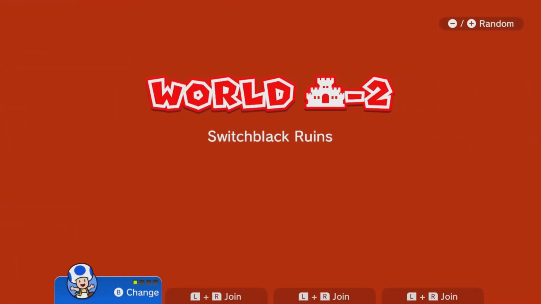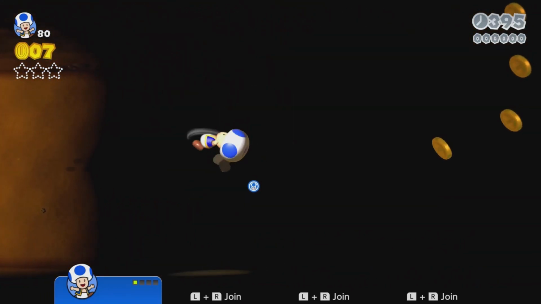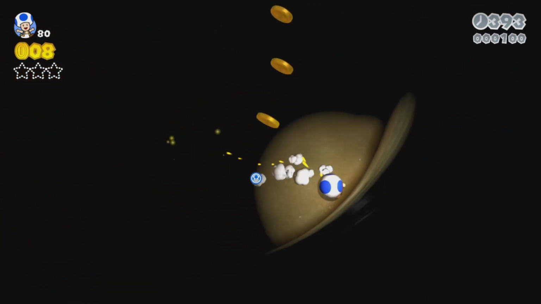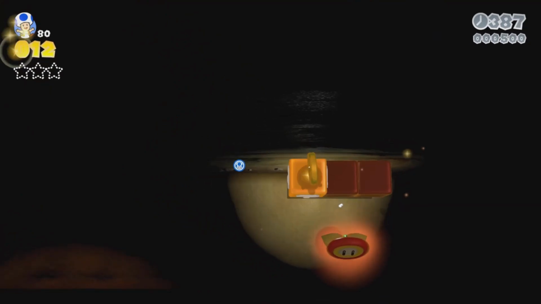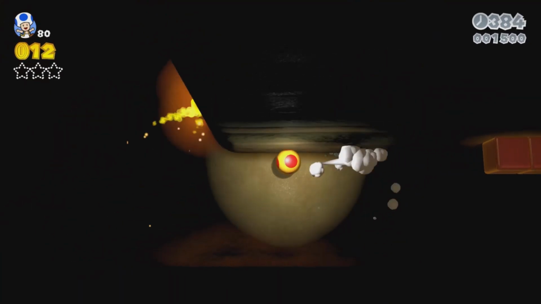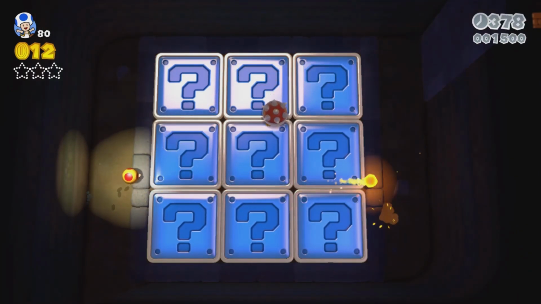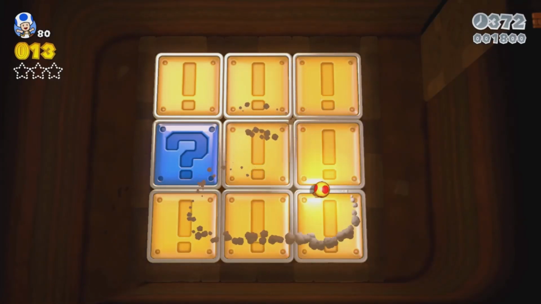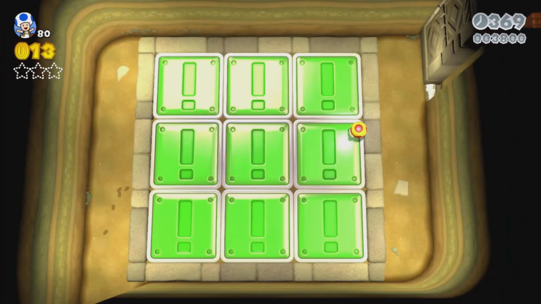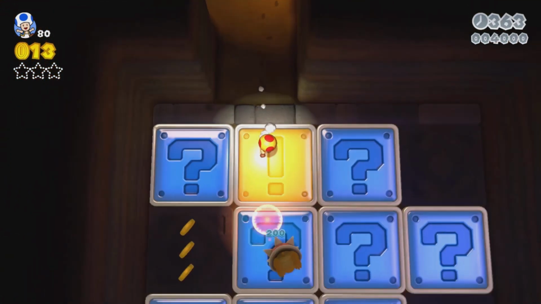Alright, Castle Dash 2, Switch Black Ruins. Right, so for this one you need a firefly for some of the stars. Because this is a dark level, it's kind of like The Legend of Zelda. If you've played that, you'll know what I'm talking about. Right, so it's one of these things where you have to activate all of them to open the door. You see that door's closed, wait. Ooh, see that skull? It's green, it'll open now. Yeah, it's basically like Zelda.